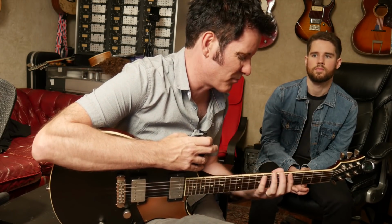I'm on the fence about the low one. I think it just starts to make it mud, but just bring those two low octave ones down, like 6 dB each. So we're going to go to the chorus now.